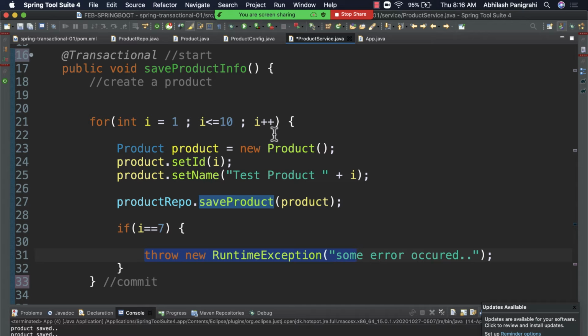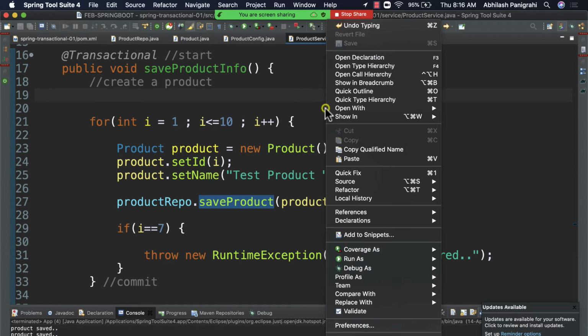No. Why, Lavanya? Because we have to define a transaction manager. Exactly. And also there is one annotation that we have to add on the config class. Correct. Enable transaction management. Correct. So yeah, you have done good research, Lavanya.